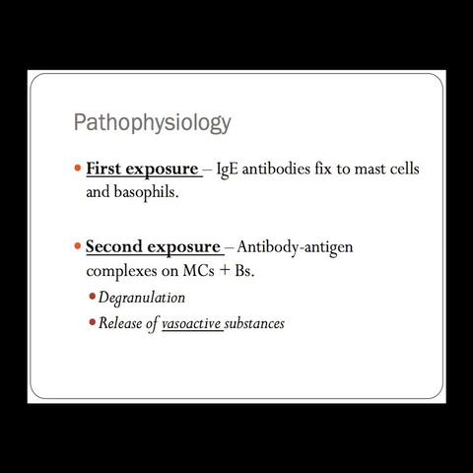Basically, on first exposure to an antigen, whatever it may be, there is formation of IgE antibodies which fixate to mast cells and basophils. Subsequently, on second exposure to the same antigen, there is the formation of antigen-antibody complex on the surface of the mast cells and basophils, and this results in degranulation, release of mediators and vasoactive substances, and the onset of symptoms. Usually, IgE allergic responses occur within minutes of antigen exposure, but may be up to 2 hours. This is termed the initial or rapid response.